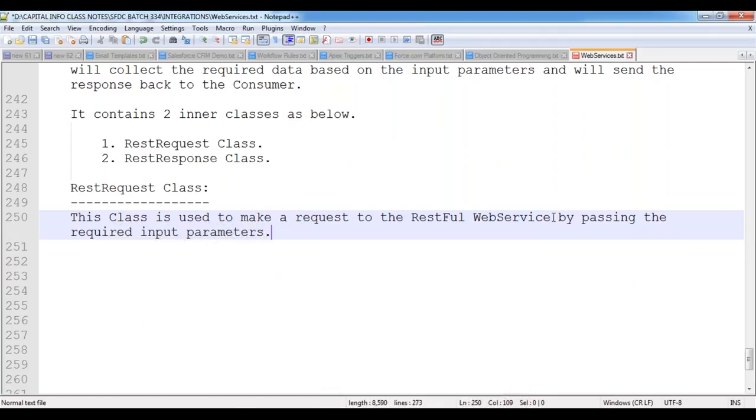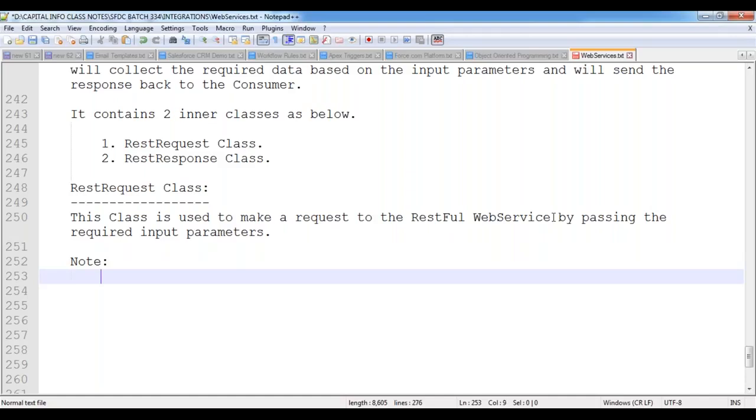In this case, whatever parameters we are supplying will be stored inside a property called the params property, which will be holding these input parameters in the form of a key and value pair collection.